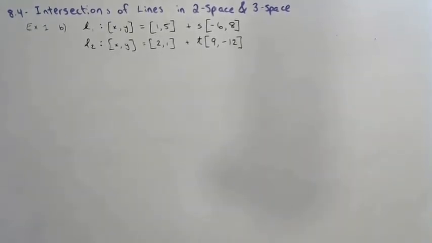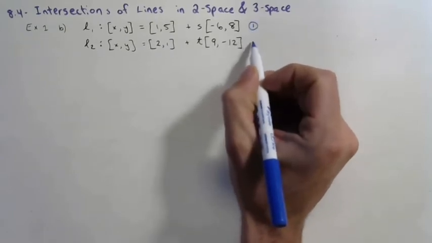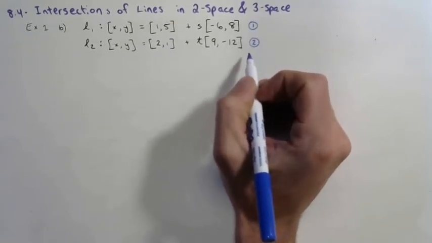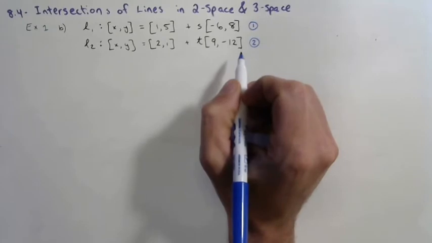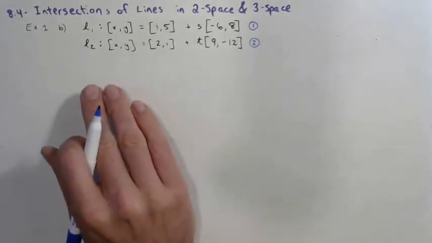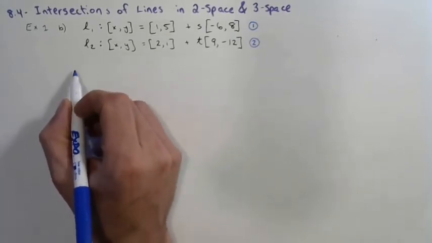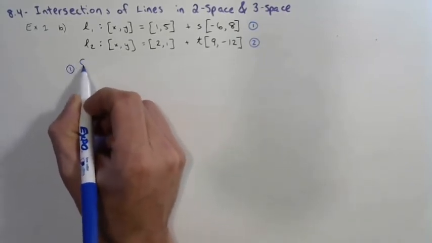And again, there are a couple different ways to do it and a couple different ways to think about it. We're going to do this algebraically. So I'm going to call this equation 1 and this equation 2. And we're going to write these equations in parametric form. Writing each of them in parametric form, I've got equation 1.